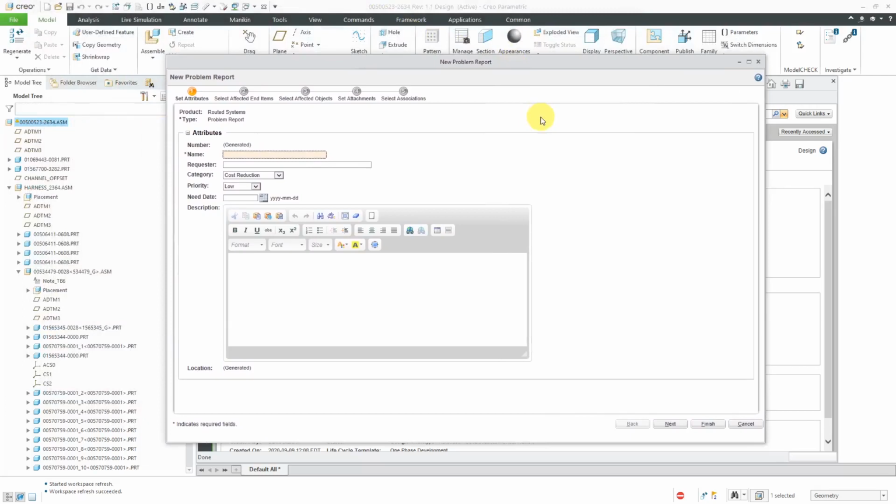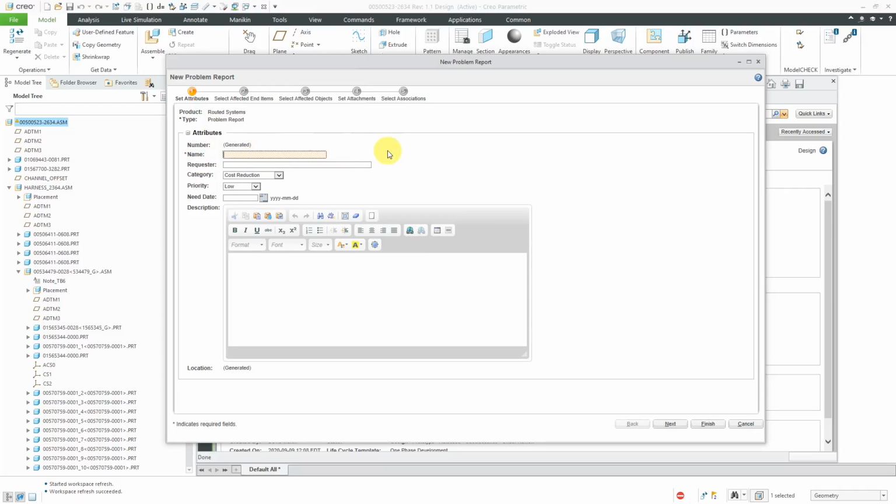Anyhow, here is the form for filling out the problem report. There are actually 5 different steps in here, but you don't have to do most of them. Let me also tell you about some of the different pitfalls through here. Okay, so first off, we have a name field over here. Probably the biggest mistake that I see people make is that they put their own name in this field, like Dave or Mike or Joe, whatever. Really, it's better if you make sure that they understand this is really the subject of the problem report.